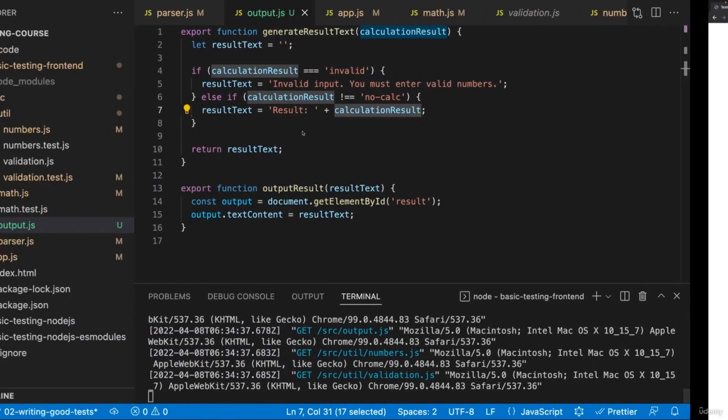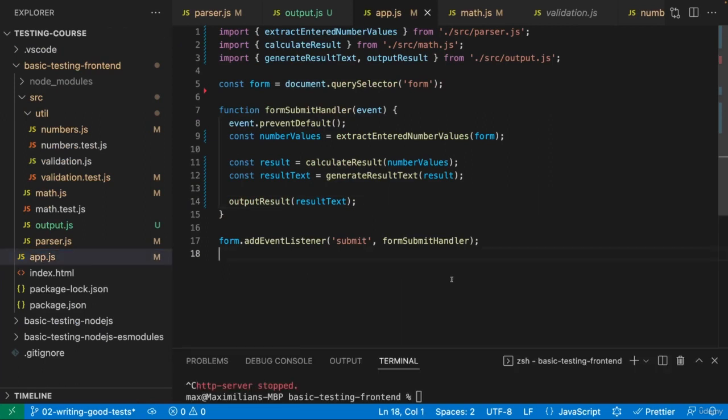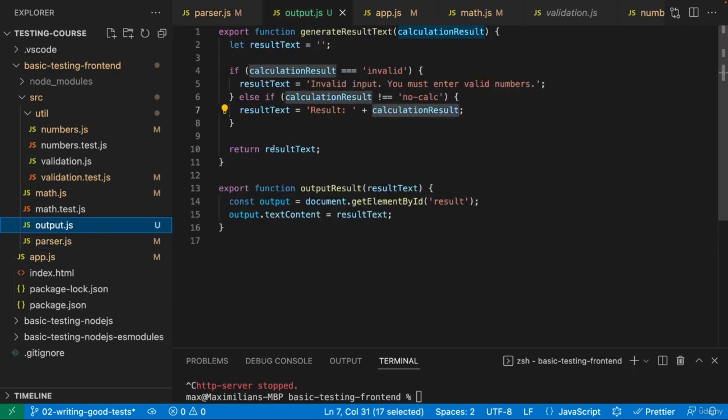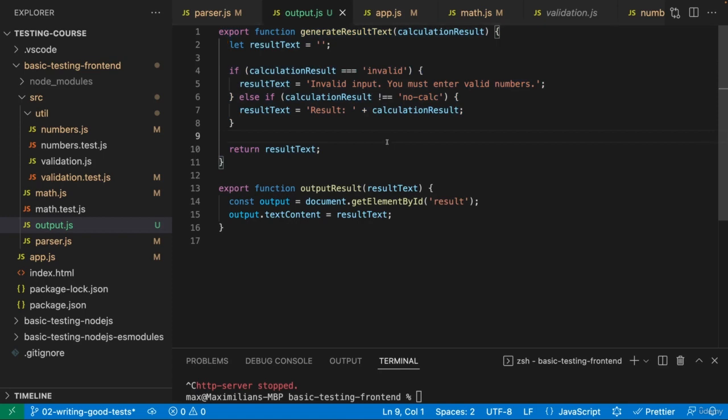So it's working as before, but we now refactored app.js, and this can now, as mentioned, help us with testing. We still might not want to write a test for this overall function right now, but we can now write some tests for functions like the generateResultText function here. So that are things we can now do, and we weren't able to test those units before because we didn't have them as separate units. And of course, that's the idea behind unit testing.